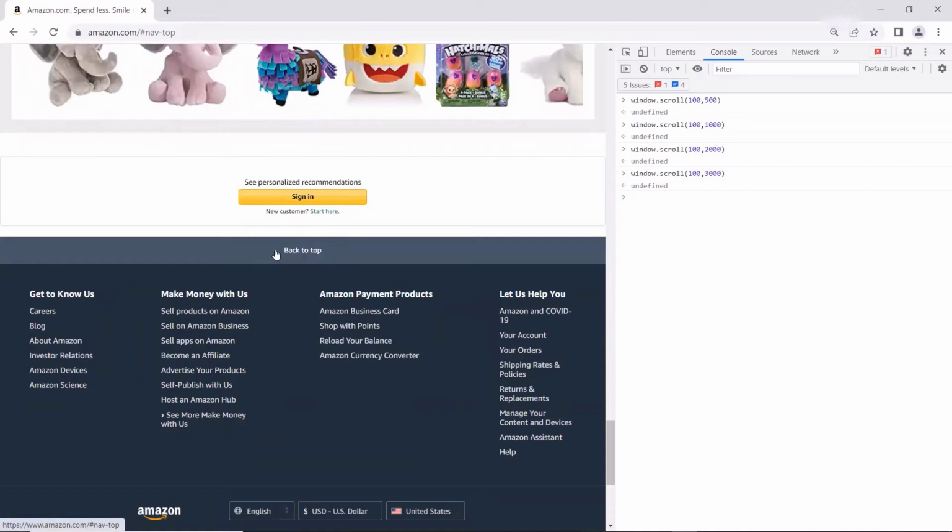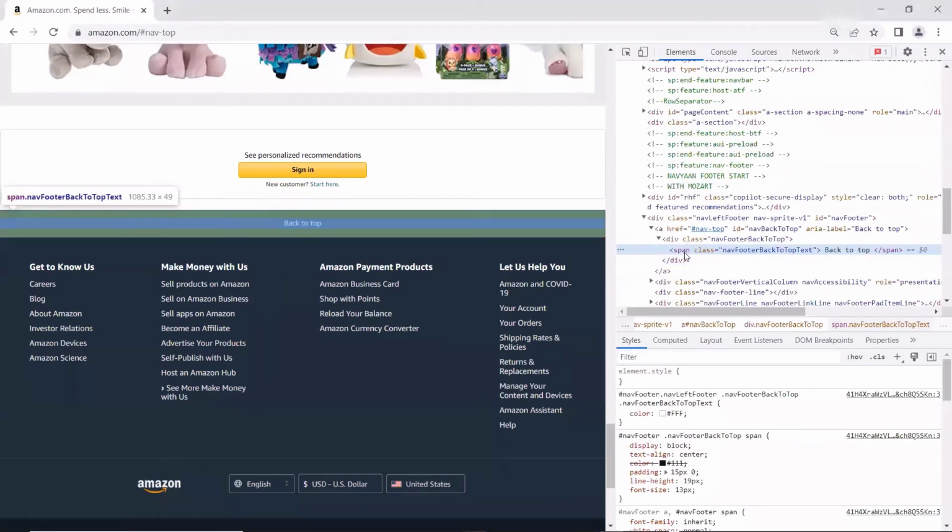So one option is to scroll the web page based on the coordinate values, and the other method is to scroll the page based on the element. In the second method, irrespective of the coordinate value or machine resolution, our web page will be scrolled till our element comes into the viewport.